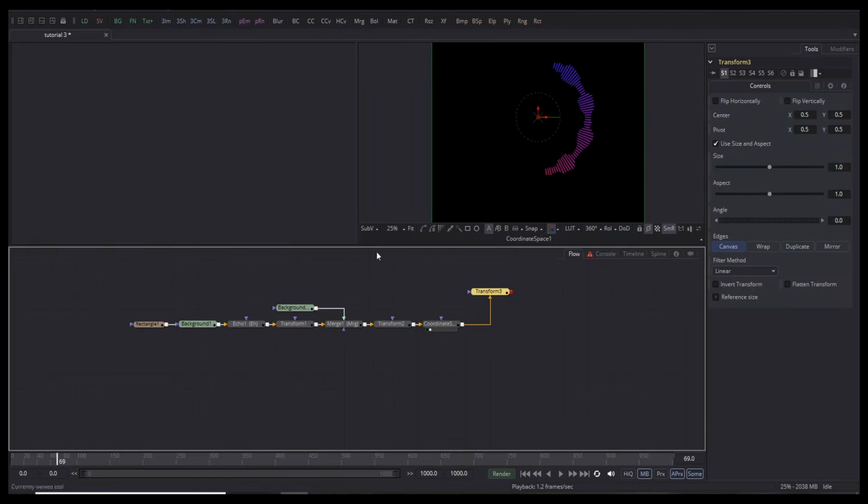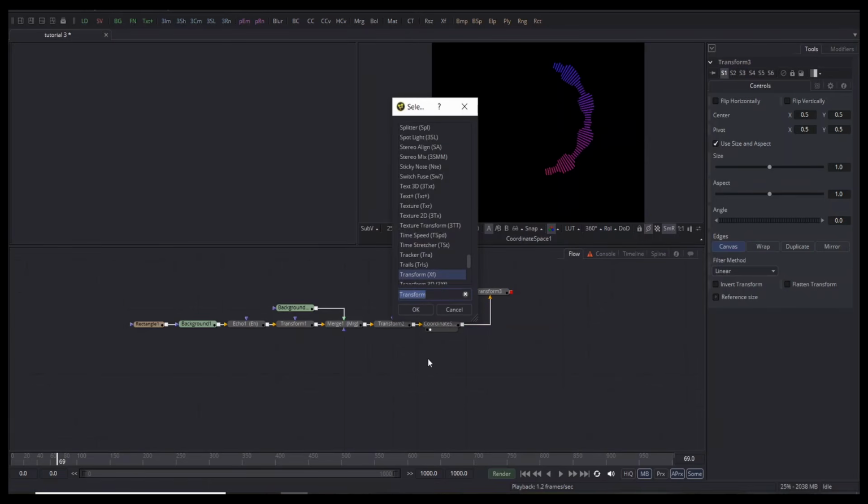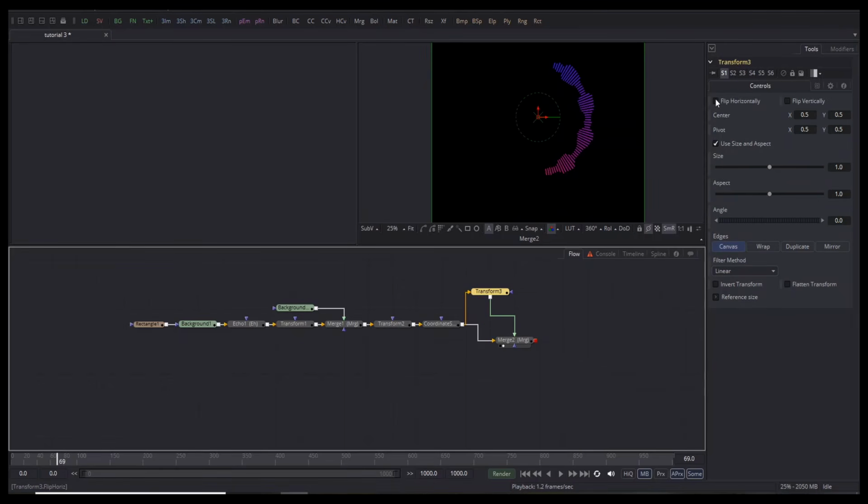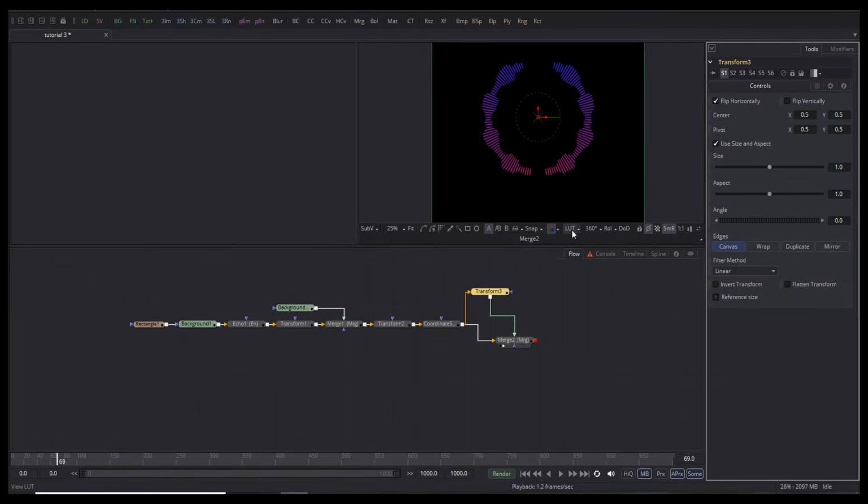And we're also going to grab a merge node, MRG, shortcut for merge. Now we're going to pipe the coordinate space and the transform into the merge. Now, in the transform, we're going to set it to flip horizontally, and now we have a circle.